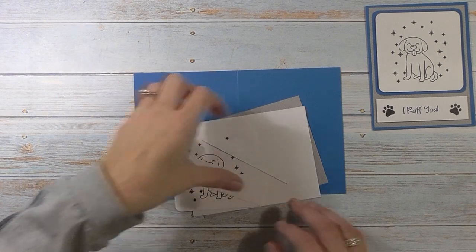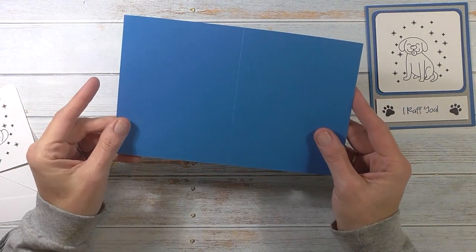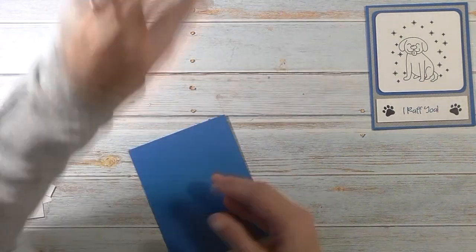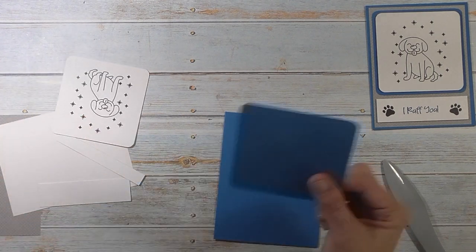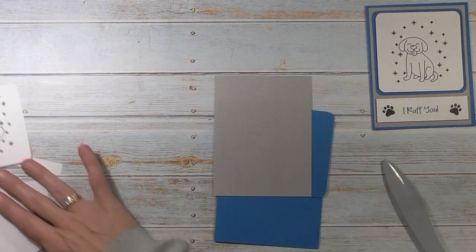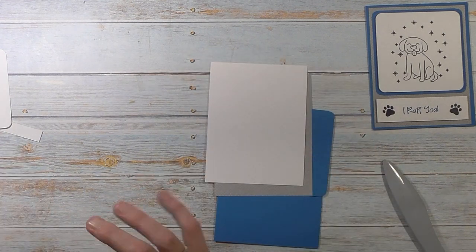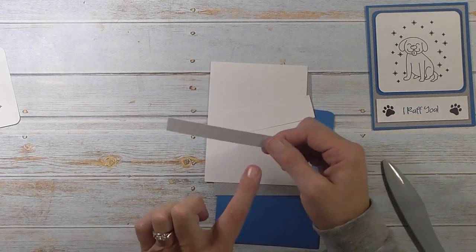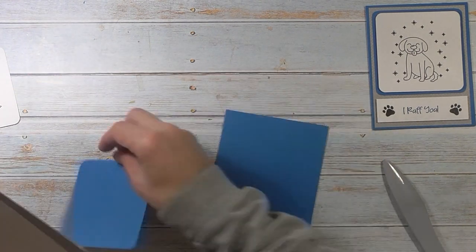Alright, we are back — everything is cut out. So what I have here is a piece of cardstock — this is Stampin' Up Pacific Blue, 8.5 by 5.5, and I scored that at 4.25. Take your bone folder and give that a good crease. Then I have the same color as my card base — this piece is 3.75 by 3.75. A piece of patterned paper for the front at 4 by 5.25, a piece of white cardstock for the inside at 4 by 5.25, then a piece that is 1 inch by 3.75, and another piece of the same cardstock that is 0.5 inch by about 3 inches.